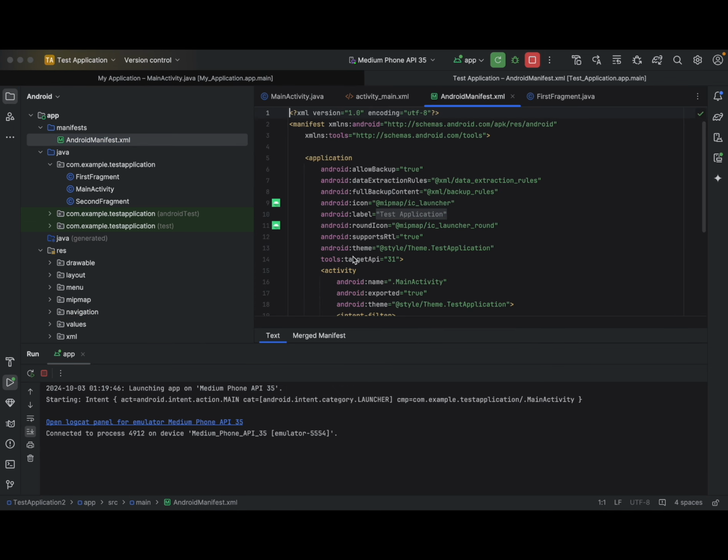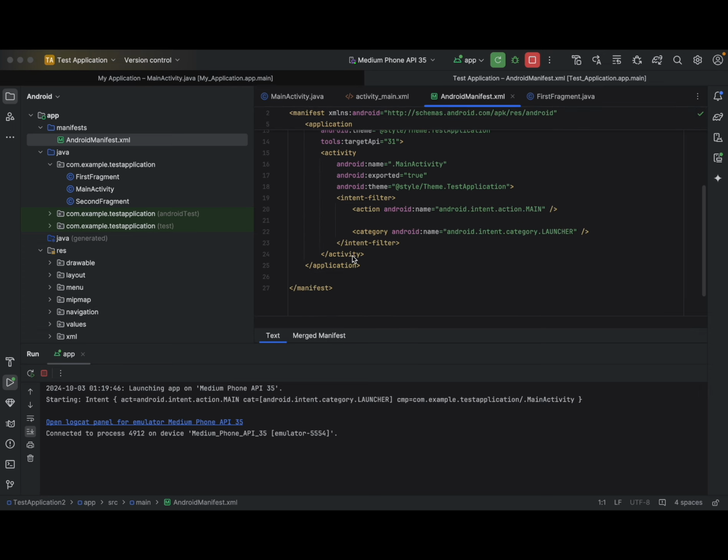Android manifest is the most important and key file for the development of the application, because if we write code in Java, how can a PC or a processor understand what we are actually writing in Java? So the Android manifest is an intermediary between the processor and the Android version. It translates what we want to do or what we actually want to perform.